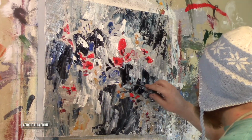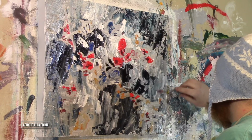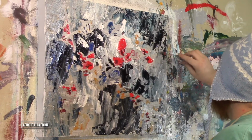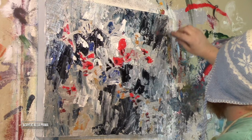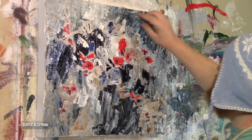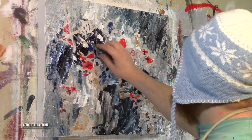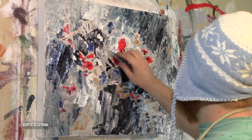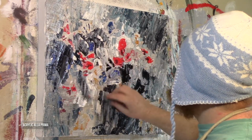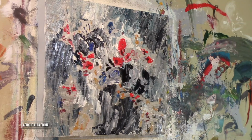Now I'm going to take this small knife and work on some blending. This is just to get the background to be a little smoother. Any place that the background is a little too interesting or too busy, okay, just blend things together. Let's see what's left here.